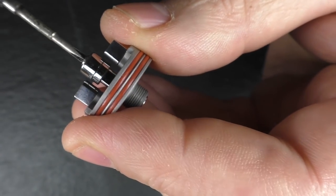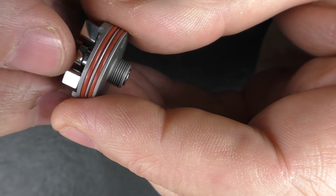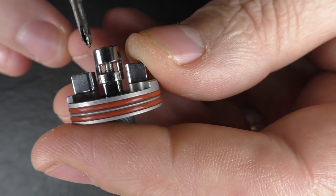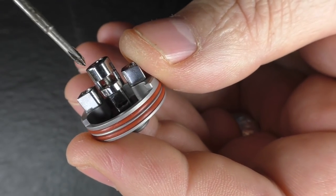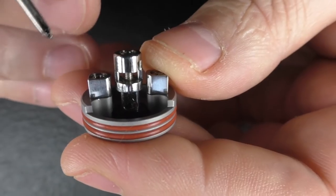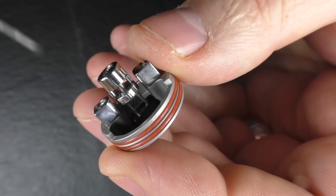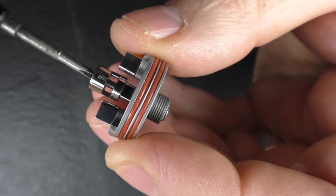The center one, once again, is the same. Let's see if I can back this right off and pull that up. See how you've got the two guides now, so you can put one wire going opposite ways. And yeah, that's it. Now, he does say that this is the very, very first enclosed center pin. And yes, that's the claim that's made. It's the very, very first one.